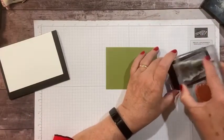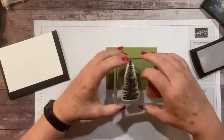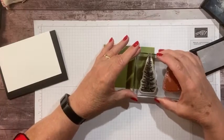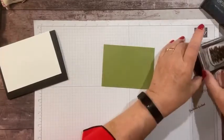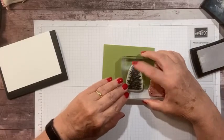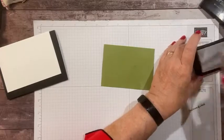So I'm going to stamp. I have my tall tree and then my fat tree right here. So I'm going to alternate trees. I want them coming off the edge because they don't float in the air. So I'm going to do Versamark trees. I'm going to do a tall one. I'm going to do a tall fat tree next to it. I'm trying not to overlap.